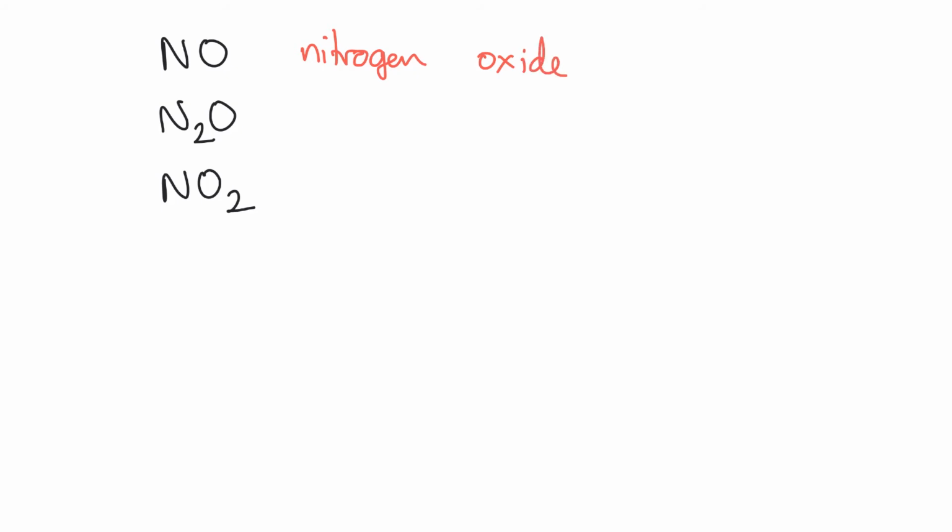So let's go ahead and go through NO and compare that to N2O and maybe compare that to NO2. So what do we have? The first rule says we use the element name for the first element, so that is nitrogen. And then we write oxygen. We change the ending to IDE, so oxide. Then we write prefixes. So there's one nitrogen, so we write mono. And there it is one oxygen, so we write monoxide. And I've already made a mistake, right? I've actually made two mistakes here, technically. We don't use mono for the first one, so I'm going to remove that mono right there.